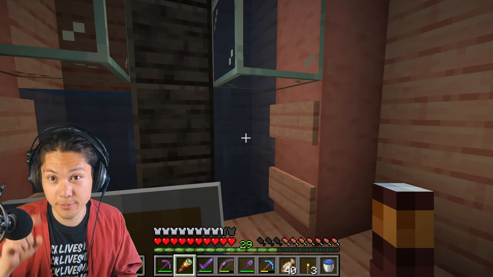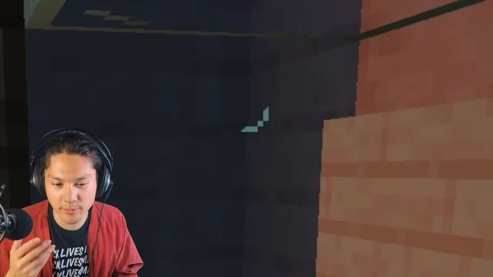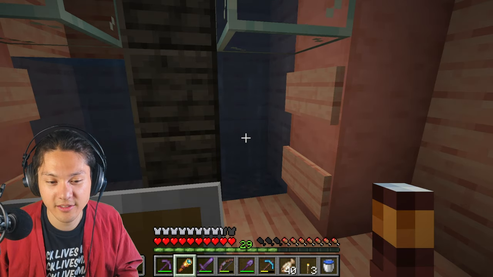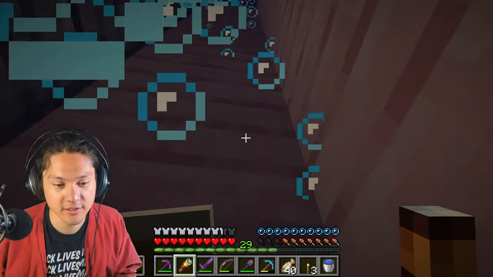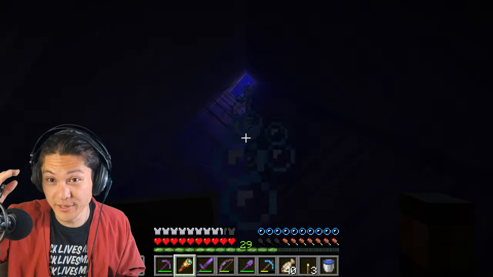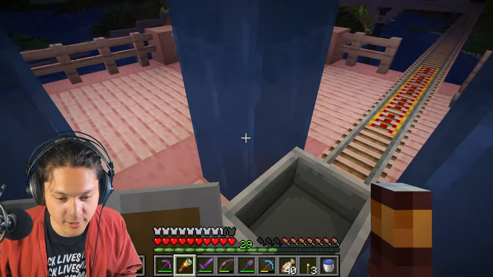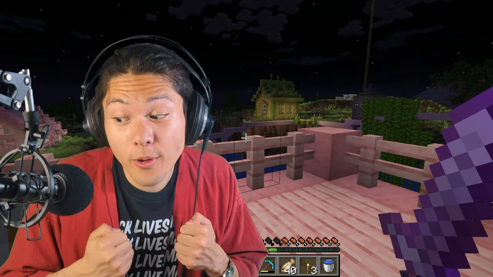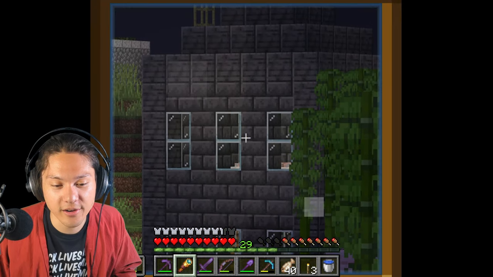Now to go back up, I'll go up this side. Do you see the bubbles rising? This side will take me up to the surface. Let's go up. It goes really fast. And here we are. The next thing that I want to show you is right over there.